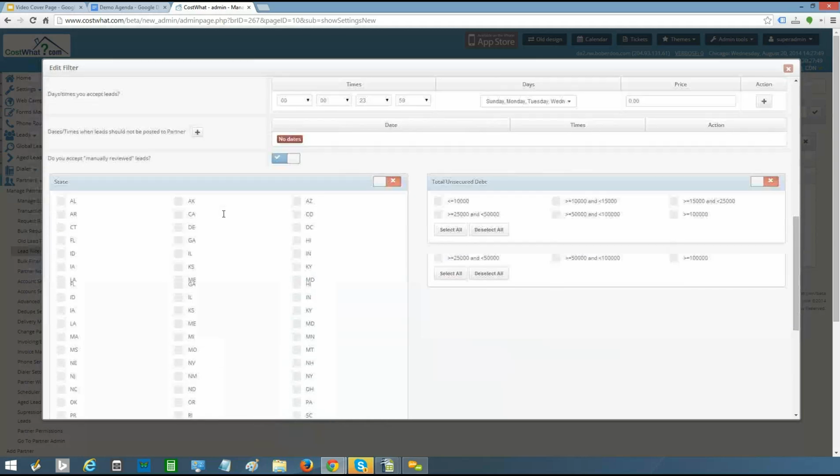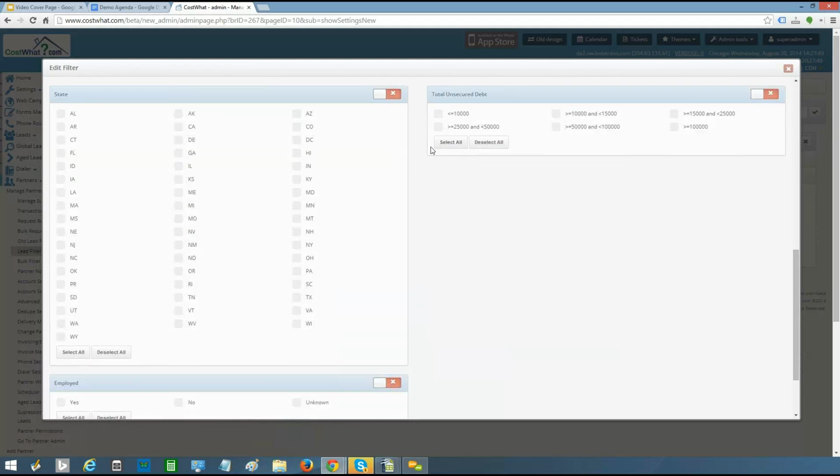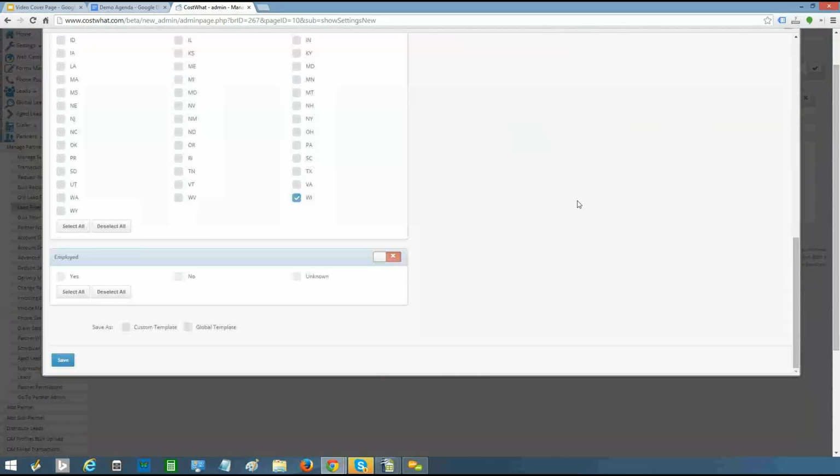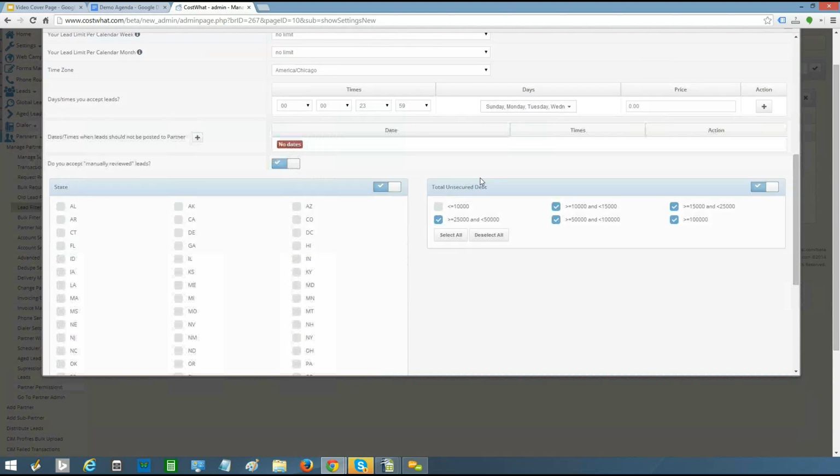And then finally, we come to any of the custom fields for this web lead that you determine when we're building the lead type. So if we take a basic state, for example, I want to receive all leads in Wisconsin, or just using an unsecured debt filtering option, maybe I only want leads that are 10,000 or more. So this allows us to then customize that offer or this lead, and maybe we went to 15,000.